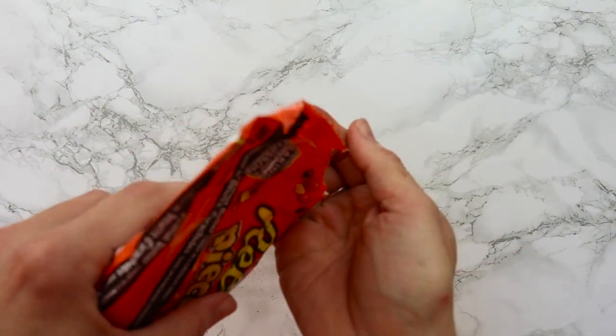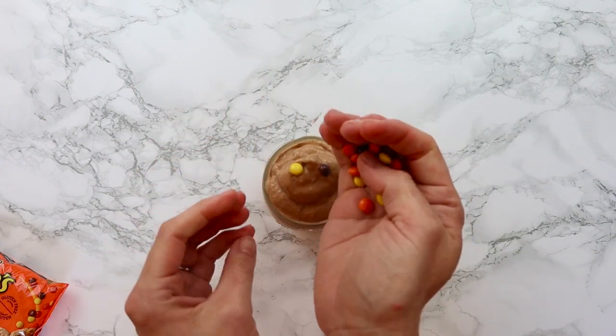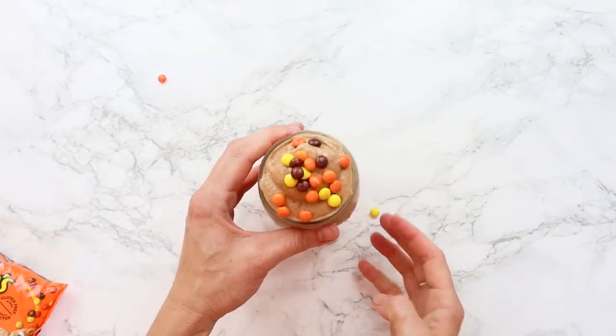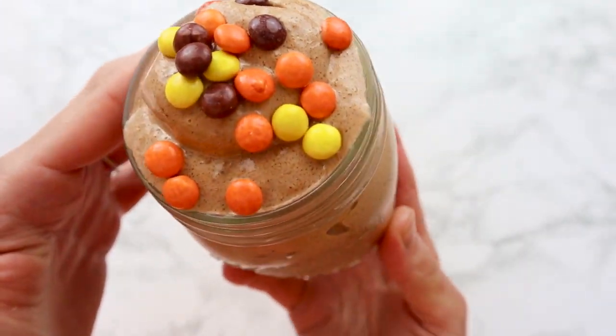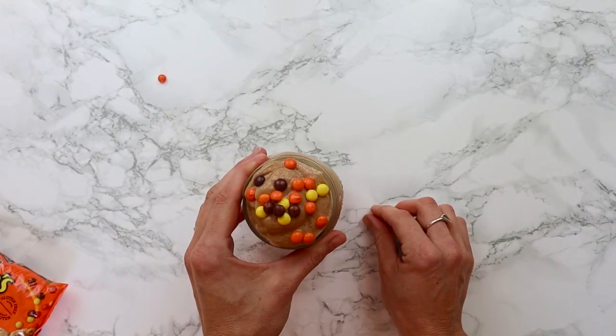And you can just top it off with a few more Reese's Pieces because, I mean, who doesn't love a few extra Reese's Pieces on top of their Blizzard? And voila, there we have it. Our delicious, yummy Reese's Pieces homemade protein Blizzard.